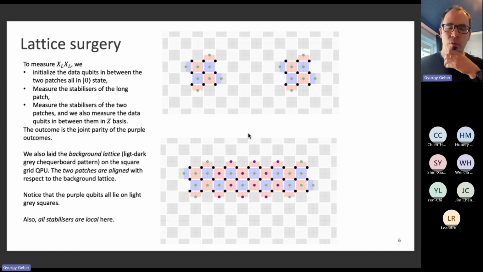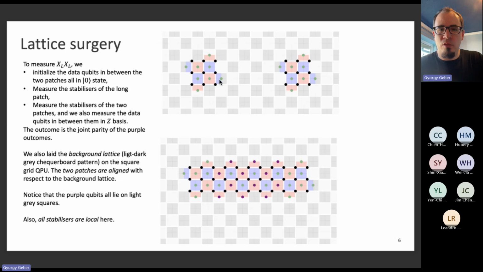Because of this, there are certain things which we have to keep in mind. For instance, how we do multi-qubit Pauli measurement is with the method called lattice surgery. So I'm explaining it here. We have essentially two planar code patches. And I also laid here a background lattice essentially behind the patches. So every qubit on the hardware is either at the vertex or the corner of some of these plaquettes or in the middle. And typically the ones in the middle are used for auxiliary qubits, and the ones on the vertices are used for storing information or for routing.